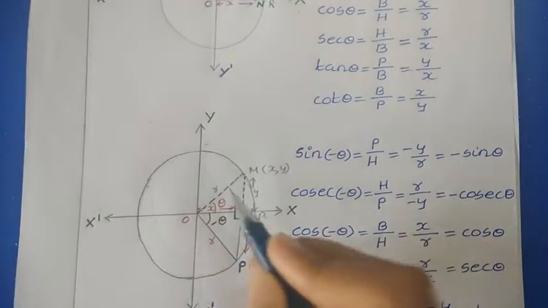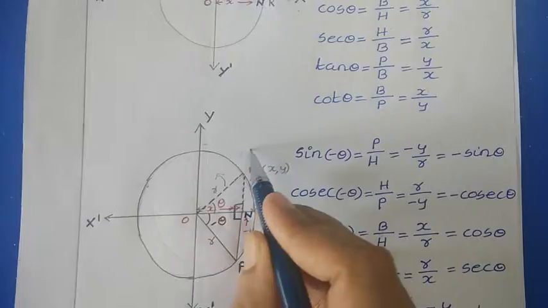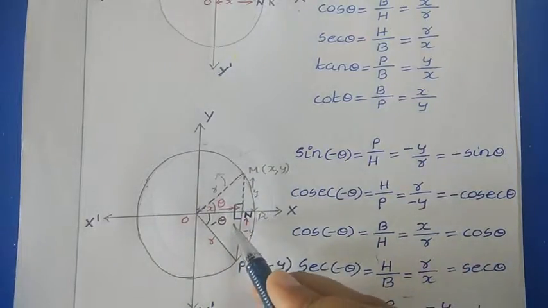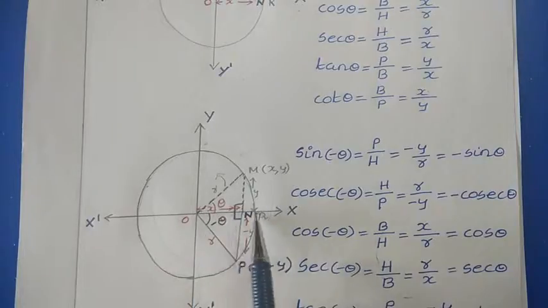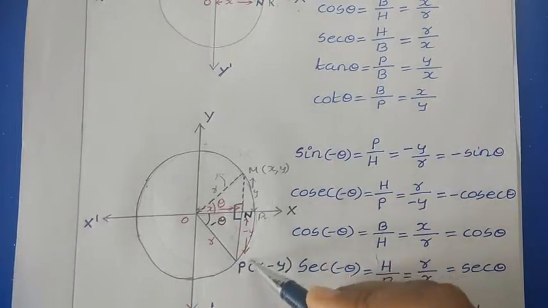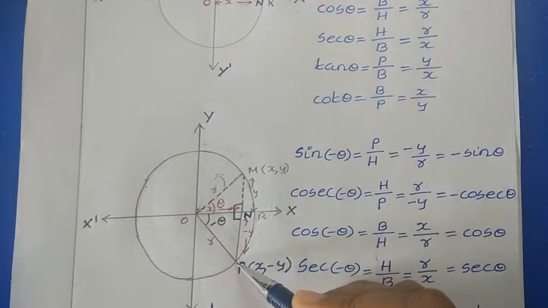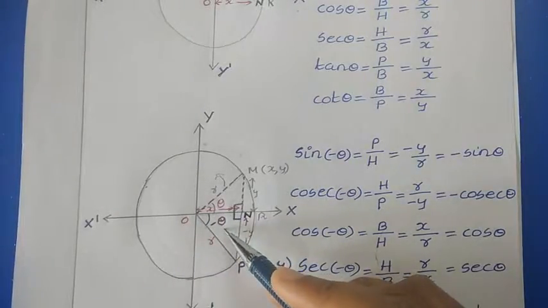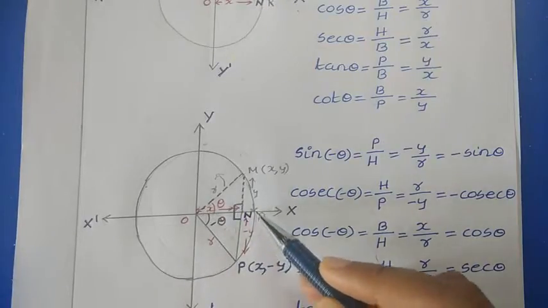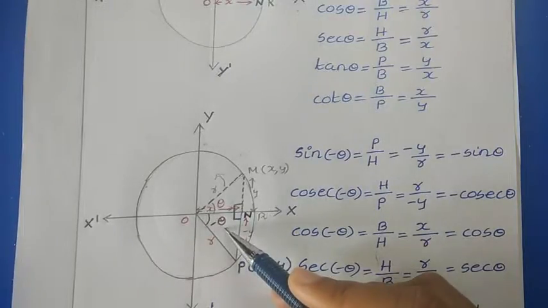See, when the angle theta is produced in this direction, that is anti-clockwise direction, then it is considered as plus theta. And if the movement is in the opposite direction, if it is in the clockwise direction, then it is minus theta. So now let us say that this particular line OR is now moving in the opposite direction. It is moving in the clockwise direction. And let us say that at some point P, it produces an angle theta. And now this angle is minus theta, as here this fixed line is revolving in the opposite direction or in the clockwise direction. So now this is the minus theta angle.